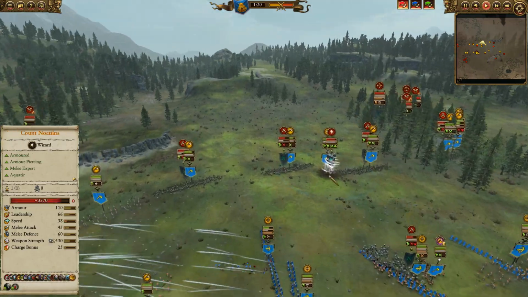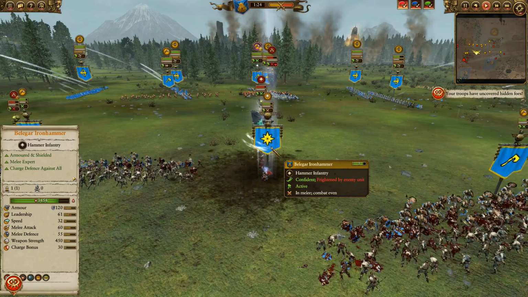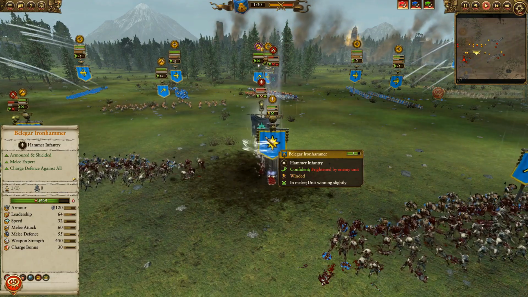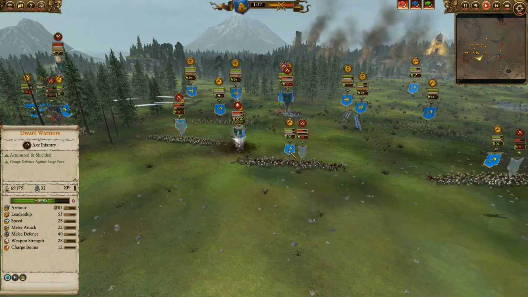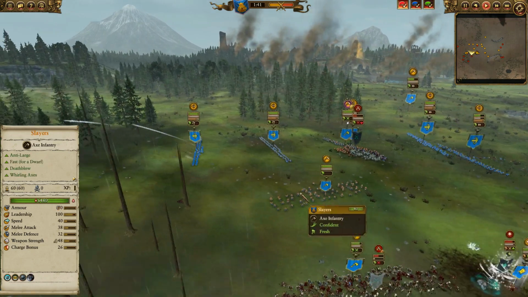So I've got this fight going with Noctilus and Belegar Ironhammer. Here's where Belegar Ironhammer, he's just fine. Noctilus, 110 armor, he has 45 and 60, he has 60 and 55, so he has 10 extra stat points, so he's going to do fine in that fight, and you can see that he is winning in that basic showdown. And my zombie pirate deckhand mobs are getting crushed by my dwarf warriors.